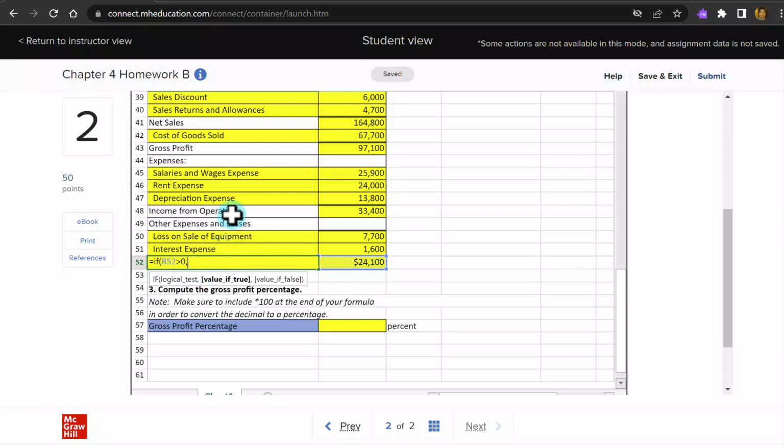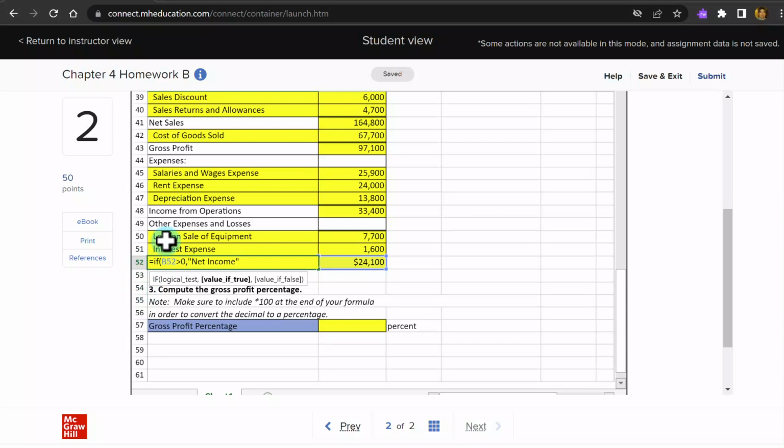Before I type in the next thing, this true value if true, I got to separate it with a comma. Now you can see the bolded item I'm working on is what I want the computer to do if this condition is true. I want to see the wording net income here, if this is true. Now, I don't type in the word net income because that's going to be a variable. Yeah, what I want is plain text, or what they call a string. So if you want to see strings, you got to put it in quotation marks. Yeah, quote net space income, close quote. So that's what I want to see, net income, if this condition, this formula is true.